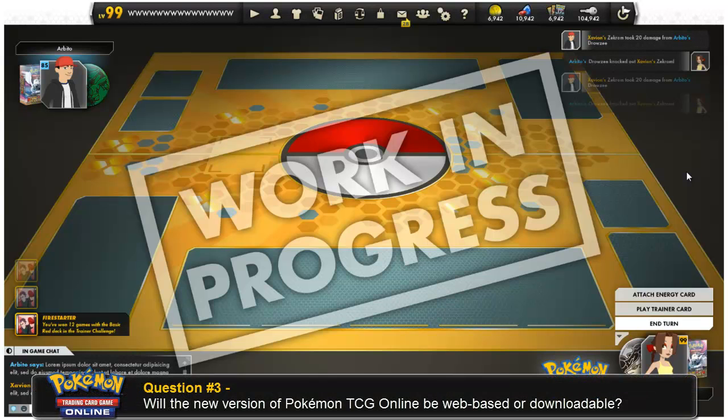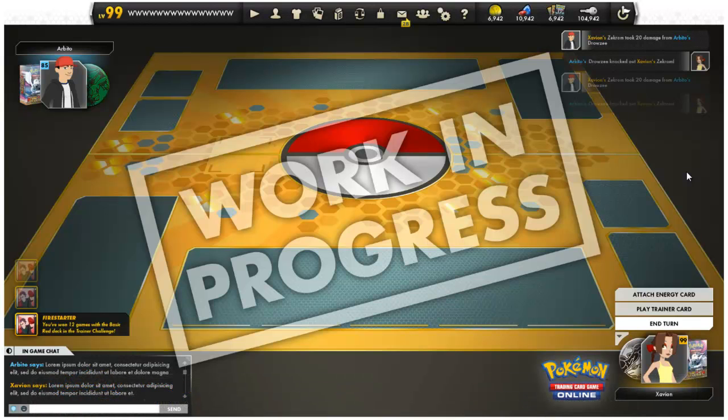Question 3. Will the new version of the game be web-based or downloadable? And I am actually very psyched at this because the new version will be a download. No more Flash-based web browser version. So you're no longer going to have to go to the Pokémon TCG website. You can just download the client version of the game directly to your computer. You'll be able to log in with your trainer username and password and access the game right from there.